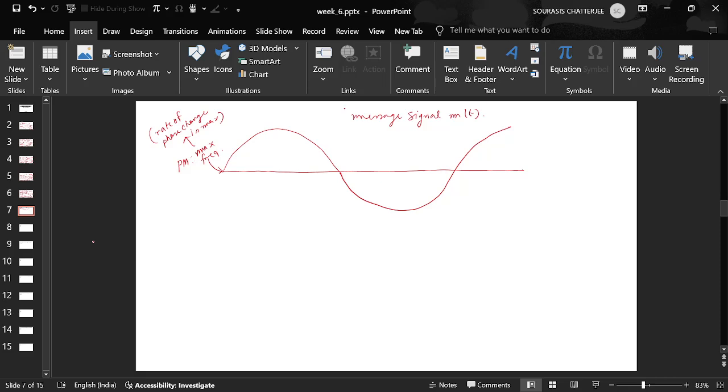Whereas for the frequency modulated signal, this is the position for maximum frequency, because you remember for the frequency modulated signal you are directly modulating the carrier frequency, right? So it's like fc plus kf m(t). So the instantaneous frequency is maximum when m(t) is maximum, and m(t) is going to be maximum at this point. So this corresponds to the point where the instantaneous frequency is maximum for the frequency modulated signal.